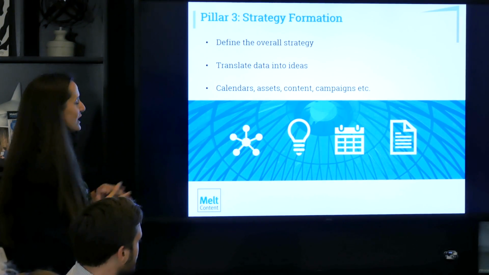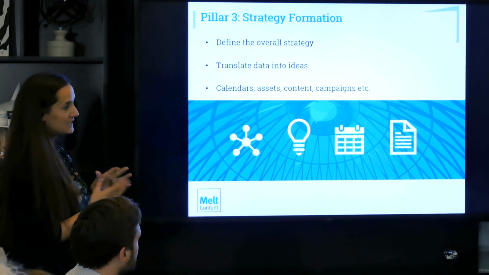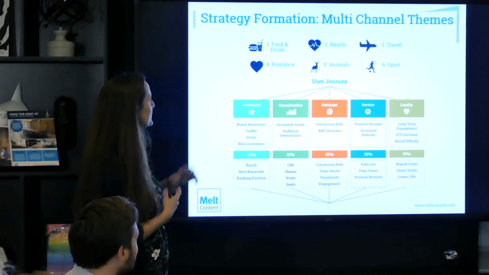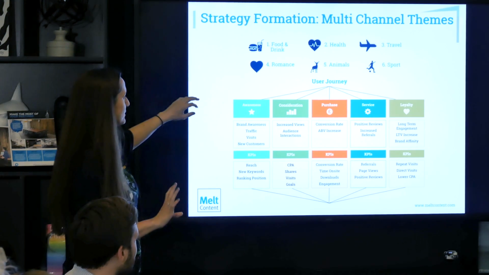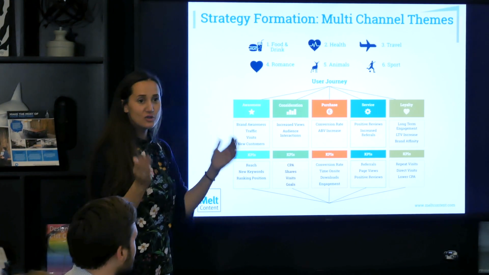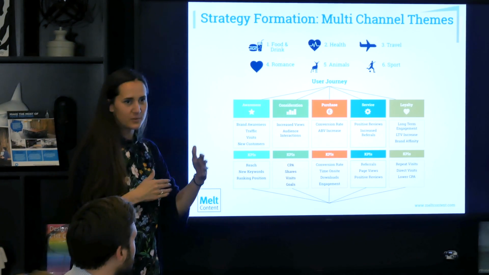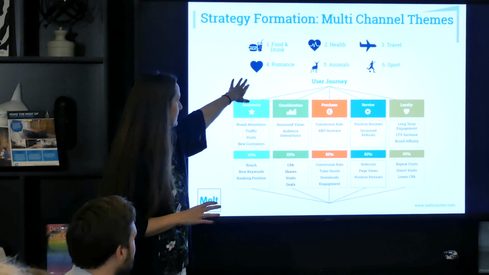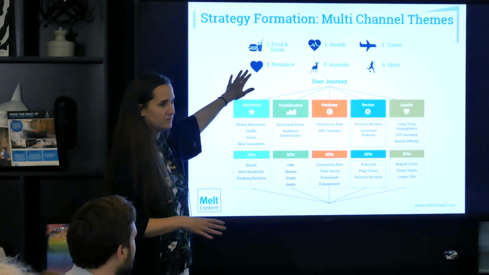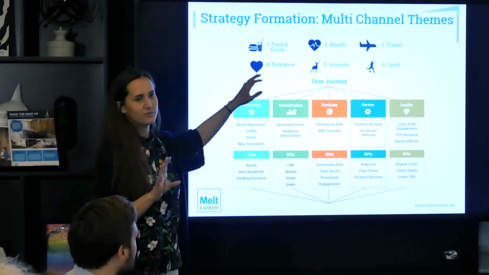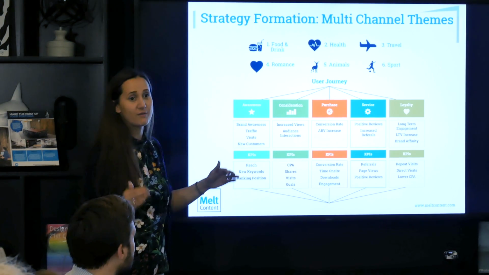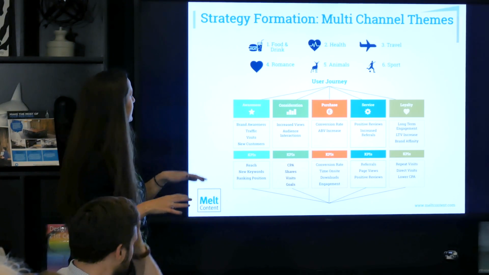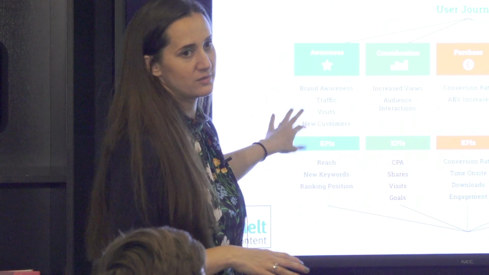So pillar 3, this is taking all of that data and insight and turning it into a strategy. So this is how we do it. So you take the data, food and drink, and these are just examples, right? So you've got the data, you've got your keyword research, and then you look at the data and you see what themes, what topics are people talking about. So to make it very generic so that you can kind of understand this, we've put it in here. So it could be top level sport, animals, romance, travel, but specifically for you guys, it will be travel. And then underneath that, you want to look at what are the queries and the topics within that data. And then you overlay that with the user journey that we've just talked about.